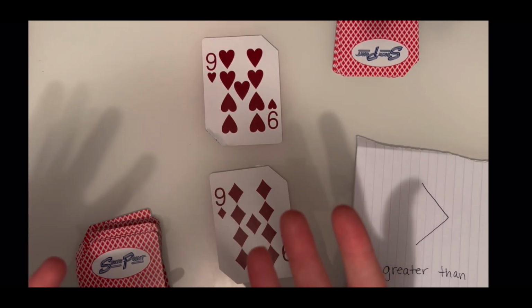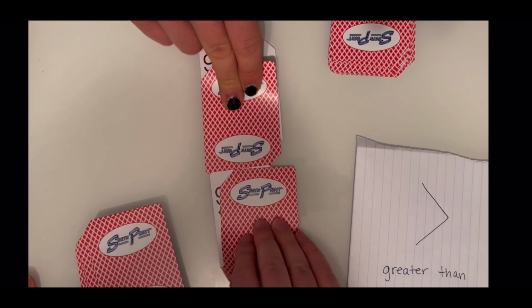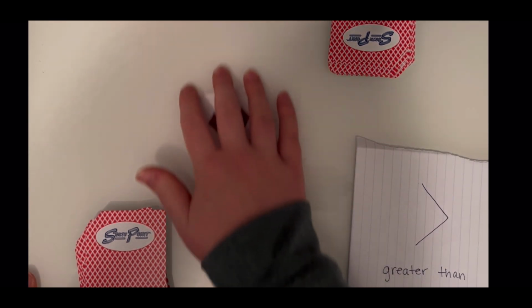In the event of a tie, just like in the game War, more cards are put on top of the already played cards. For example, if both players played 9, they would each draw 1 more card to put on top. The highest or lowest number would win the round, in this case greater than wins.